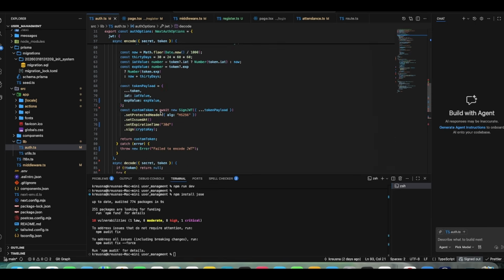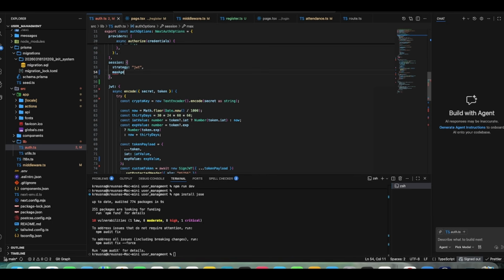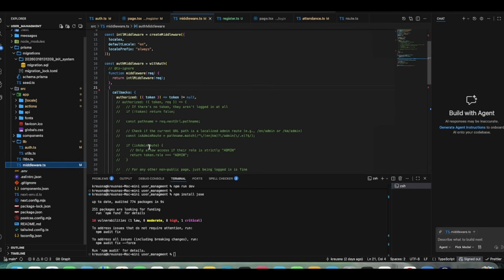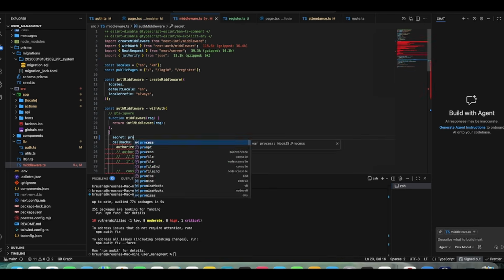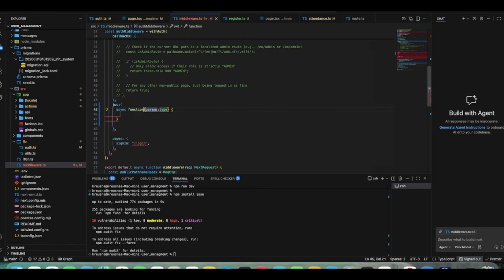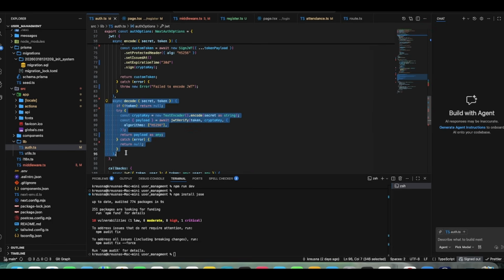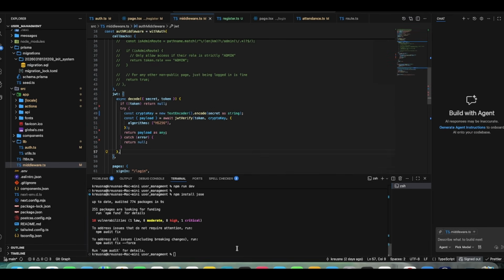To tie everything together and make sure our session duration matches our token lifespan, we need to explicitly configure the session property with the maxAge option, setting it to 30 days, measured in seconds. With our main configuration set up, we need to ensure our middleware aligns with these changes. In your middleware file, we inject the same NextAuth secret into the configuration. To seamlessly handle session validation, we will port over our custom decode logic directly from auth.ts into the middleware jwt option.